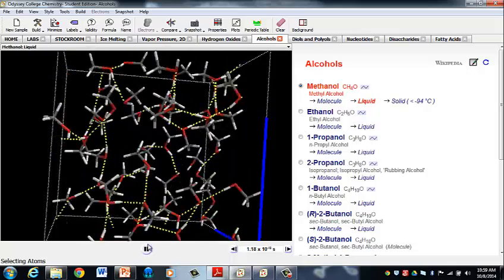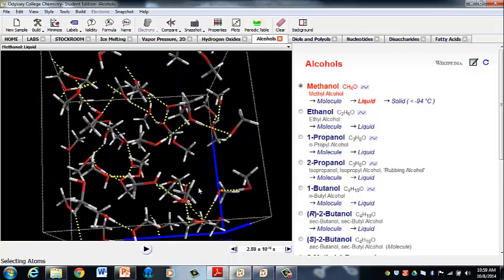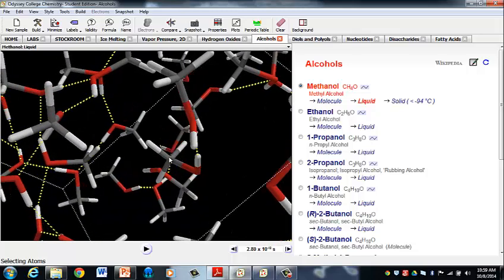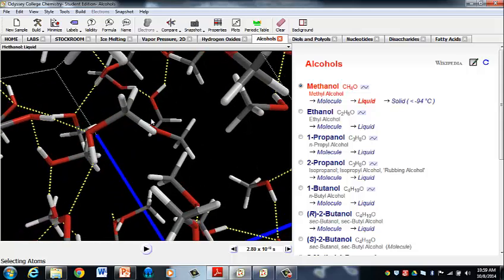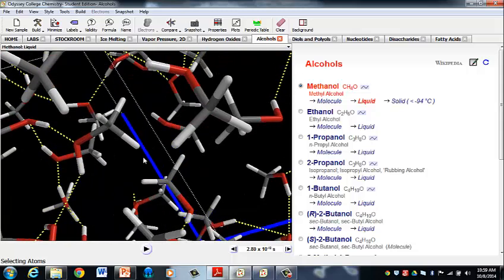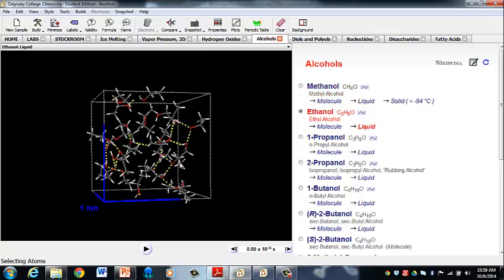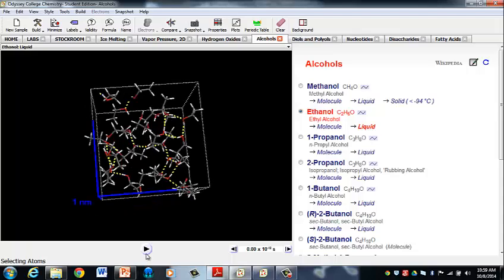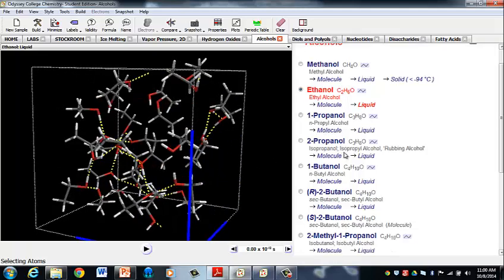Not nearly as many as water, because it has those 3 hydrogens bonded to carbon that are not able to hydrogen bond. So the gray is the carbon and then the white is the hydrogen. You can see there's no hydrogen bonds to those 3 hydrogen atoms. If I look at bigger alcohols like ethanol, now there's even more carbon atoms. So there's even more hydrogen atoms that are not available for hydrogen bonding. So in a sample of ethanol, I see a lot fewer hydrogen bonds.